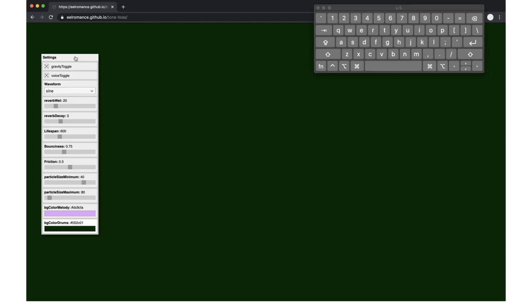And I'm going to use the web MIDI library, so I can send MIDI output to a hardware synthesizer or a DAW, or get MIDI input from a MIDI controller or a DAW or another sequencer. So I'm going to use the web MIDI library for that. And I also wanted to control more things with the sound parameters.